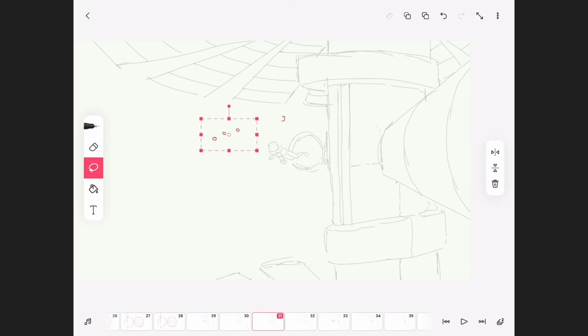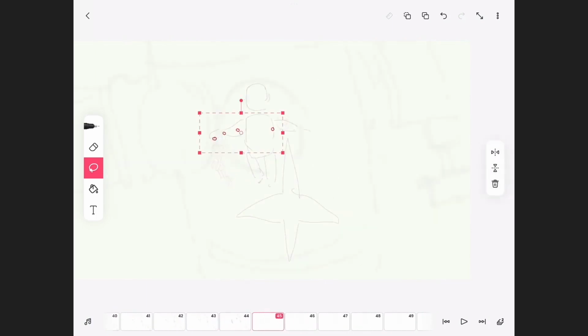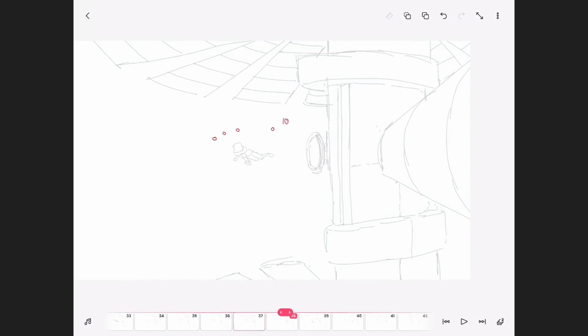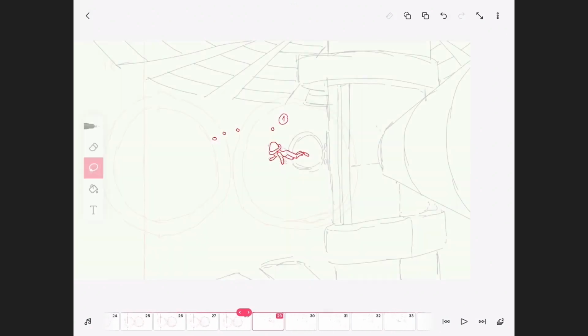So, starting with the pose-to-pose method, first you just go into your storyboard and plan your trajectory. Put a marker on each keyframe in your storyboard and have your trajectory completely mapped out between each frame on each scene, so you can see it and have a clear view for where you're going to put your ease in and ease out. This will also help you understand the overall number of frames that you have for each individual shot, so you know if you have enough frames to complete each part of your movement.